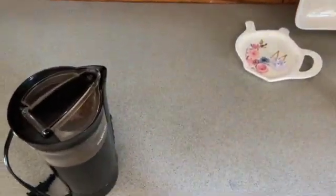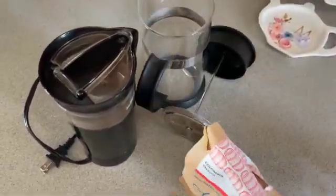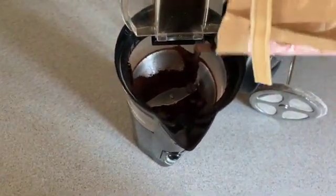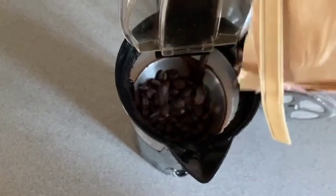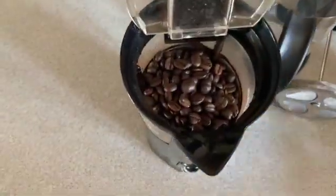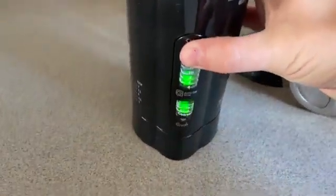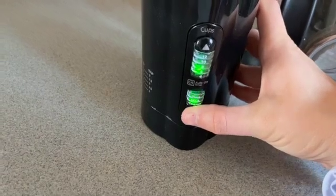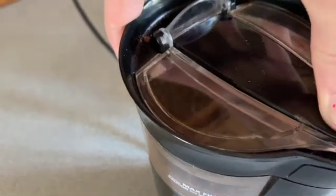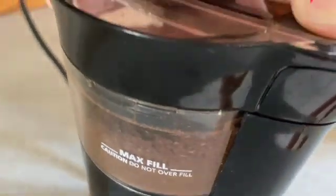So like I said, you're gonna need a grinder, your French press and the plunger, and your coffee. The first thing we're gonna do is grind beans, and I don't really measure these out. I kind of just fill it to the silver line. It's about 5 tablespoons, and I usually use a coffee scoop to measure it, but I'm just gonna pour it right in today. And make sure that you are grinding it coarser, not super coarse, but just kind of feel it out. It needs to be a little bit coarser so the grounds don't come through the plunger, but this is about how I like to get mine, if you can see.